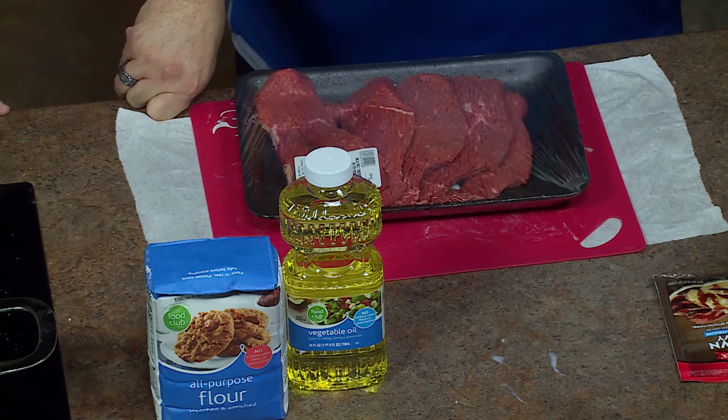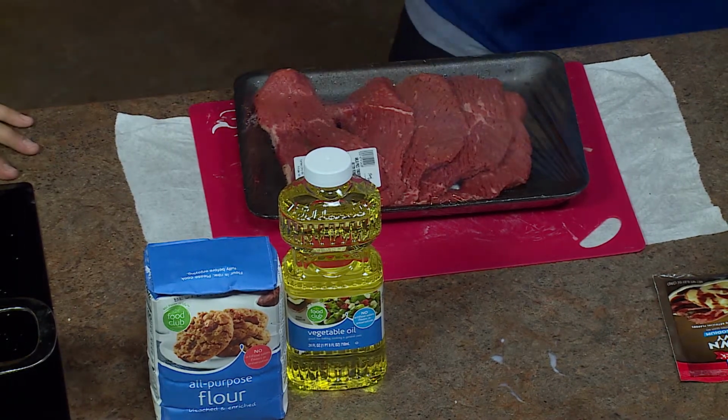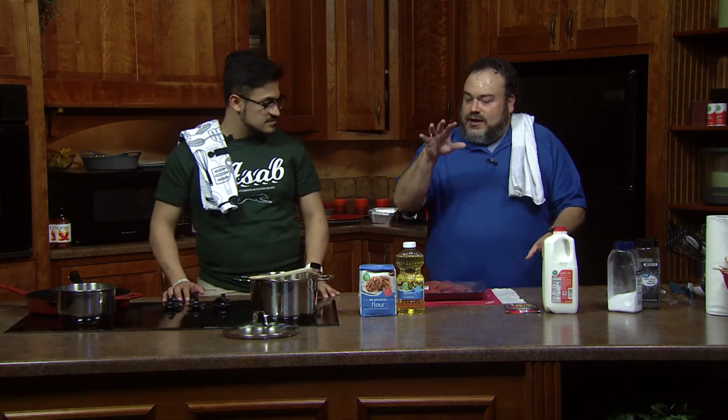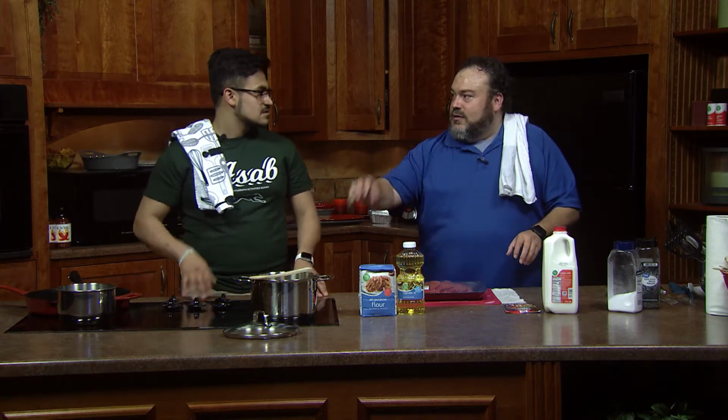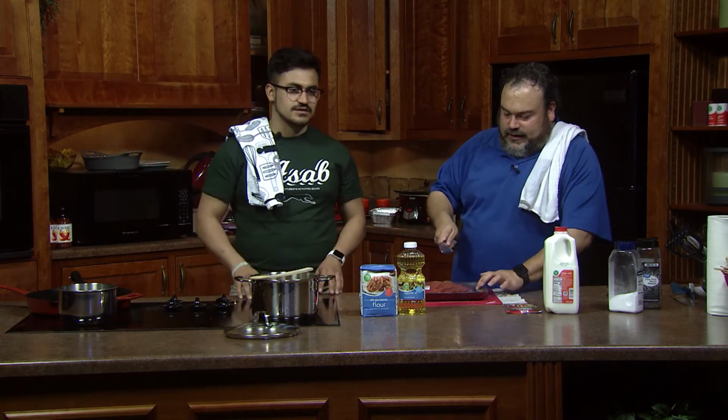So when you say breading station, what are we talking about? What are we encapsulating there? The breading station is actually where you have your wet ingredient in one dish, your dry ingredient in one dish. So you go wet to dry, kind of thing. Do you have any tip? We'll get there.